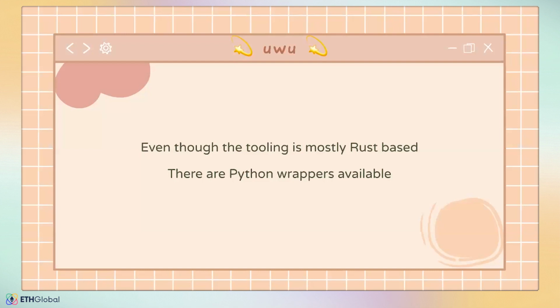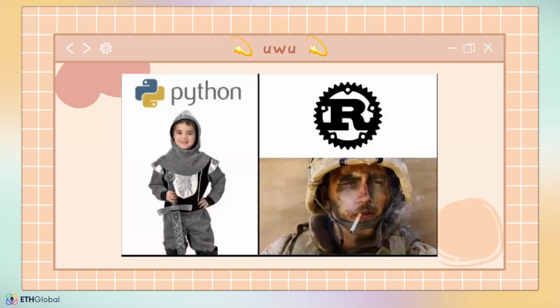So even though the tooling is mostly Rust-based, there are Python wrappers available. So if you are a Python scrub like me and have not been hardened by life through the Rust borrow checker, do not fret, because most of the tools, apart from Cairo, have a Python implementation, especially the data engineering bit.